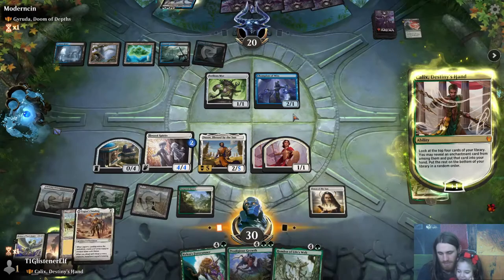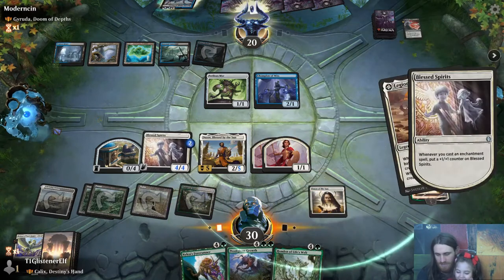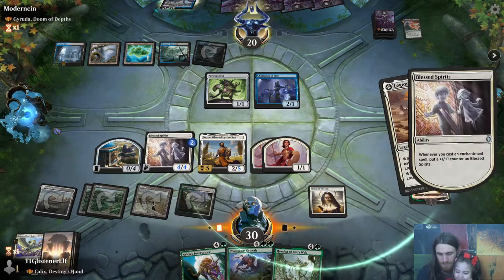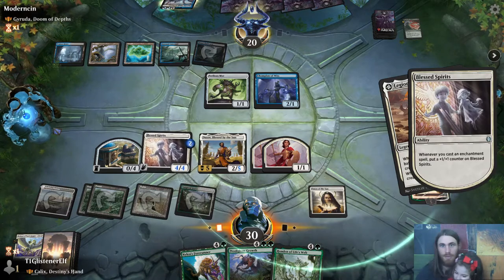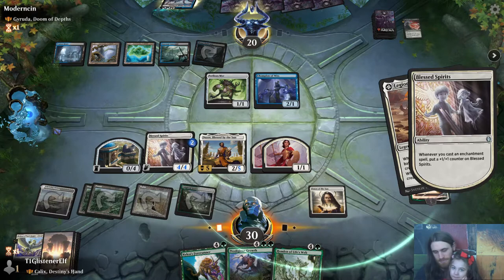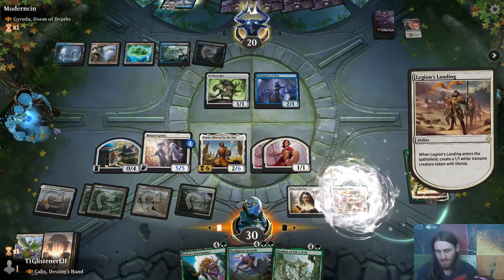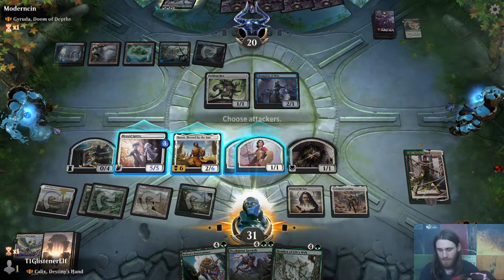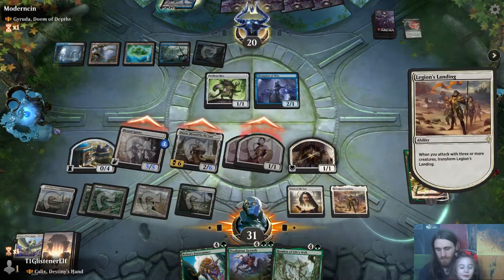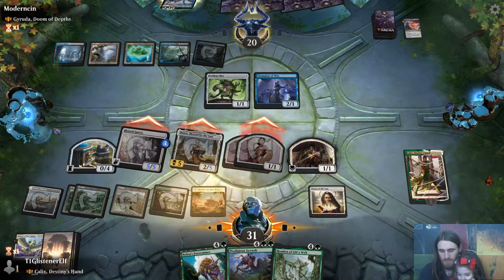We'll take the Legion's Landing then. What is that voice? I don't know. Just something funny. Coo. Moo. Moo. Move it or lose it.